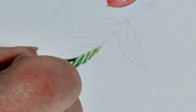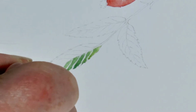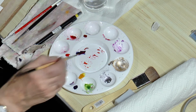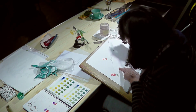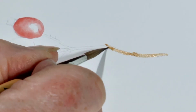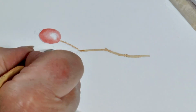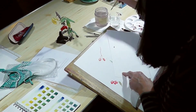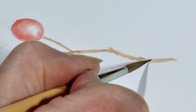Now do try and vary the colour as I'm putting it on. If you have every leaf the same colour, the painting ends up quite boring, and when you look in nature, they're not all the same. It's quite a reddish browny colour. I wouldn't wet the stem as I'm putting that on, I would just, still wet, if you can add a little colour onto the shadow side.